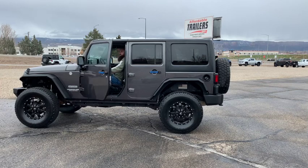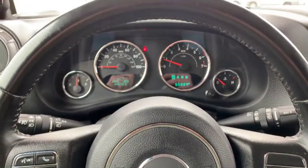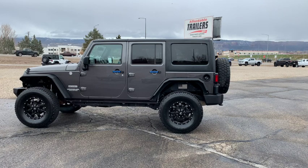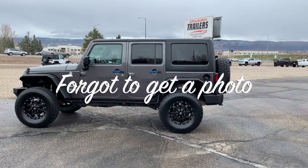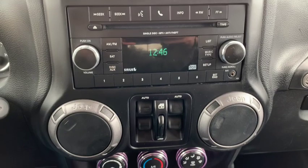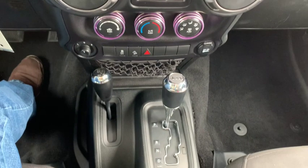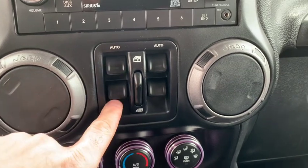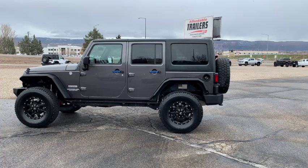Nice thing, you have your steering wheel right in front of you, speedometer, tach, your fuel gauge, and your temperature gauge. All the buttons you need right here in front. I never actually had any issue finding it. It was easy to get a hold of. Down in the middle here, you got this nice tray up on top with a rubber, actual sort of soft rubber piece, which is nice. You have your stereo, your vents, which I thought were sort of interesting because they go both ways, like up and down. And then your windows right here in the middle. Little odd because I wasn't used to it. I actually looked at the door and said, how do I open the windows? But there you go. That works and it makes sense because the doors come off.